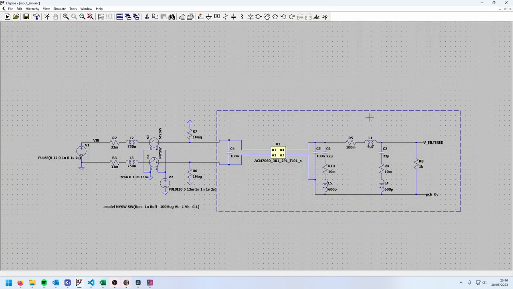Now this stuff in the dotted box is our actual circuit, and I have just taken this off the schematic. This bit on the left is our cable being plugged in. So we have a 12 volt supply that's always on, and some resistance and inductance to simulate that of the cable. I just took this from an online calculator. This is an example of about half a meter of 24 AWG cable.